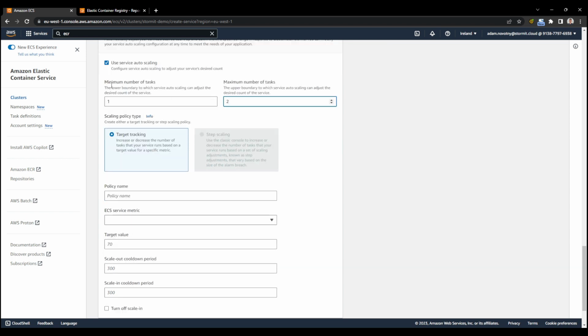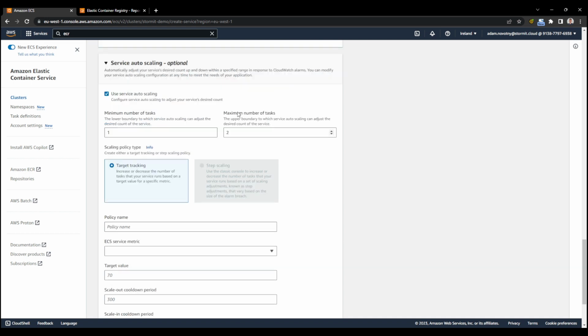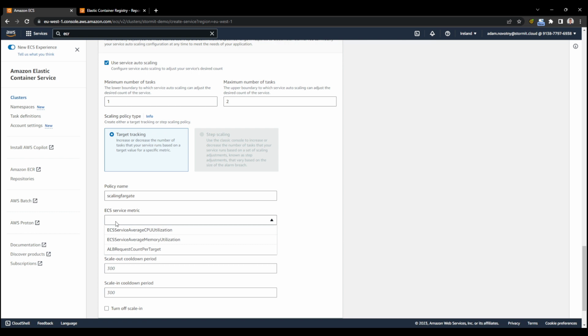And yeah, we will want to have minimum number of tasks at 1. And maximum number of tasks for me will be 2. The policy name can be like scaling Fargate, so I will write something like this.